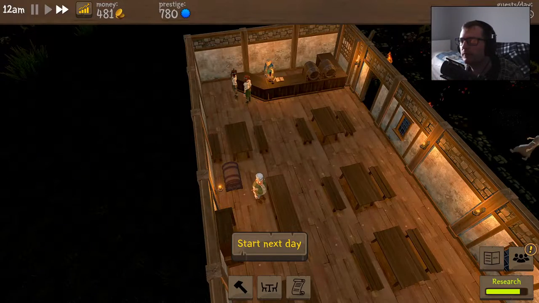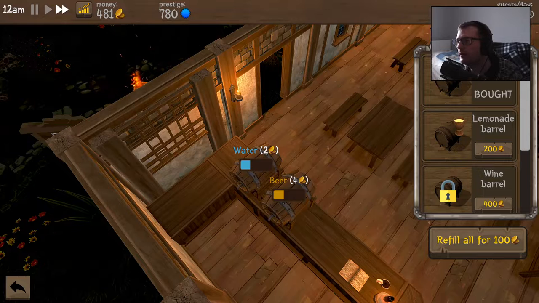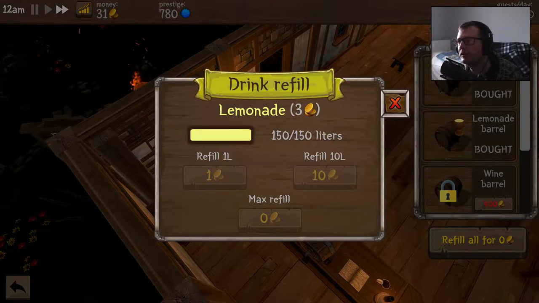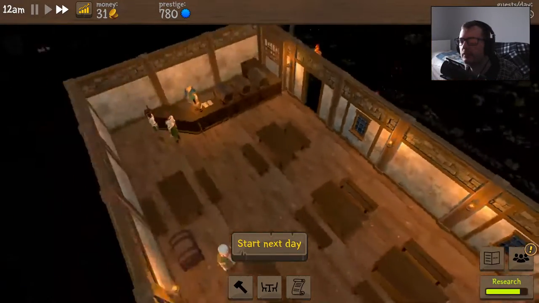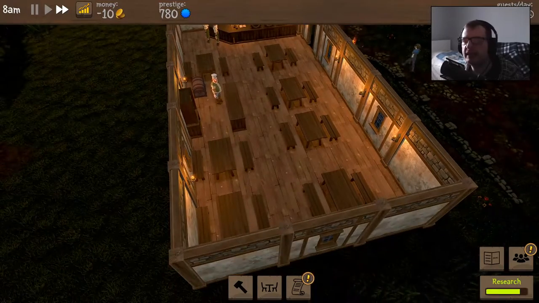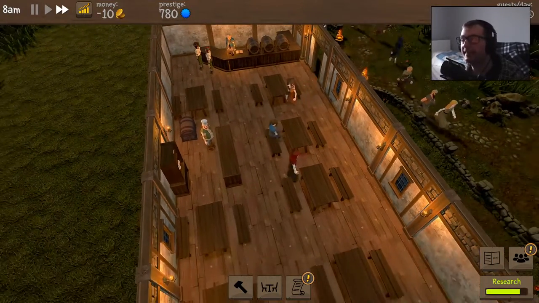What are we looking like for? I think we might refill for 100 and then buy a lemonade barrel and then fill it up for 100. Yeah. Right. Let's go. Start the day. Today would be a good day to buy beer or lemonade. Or water, or anything for that reason.